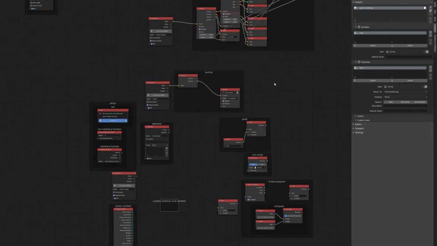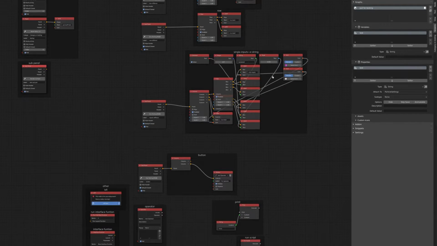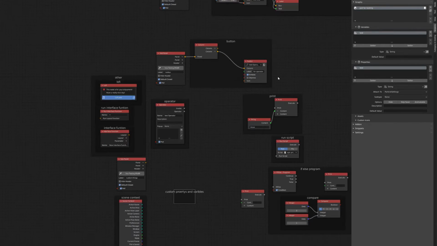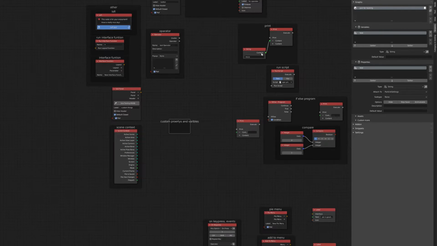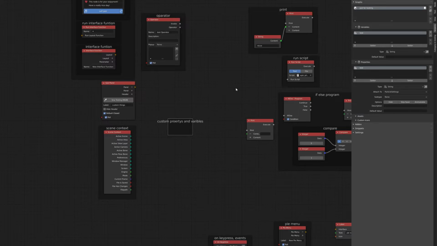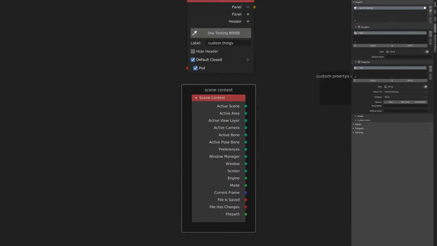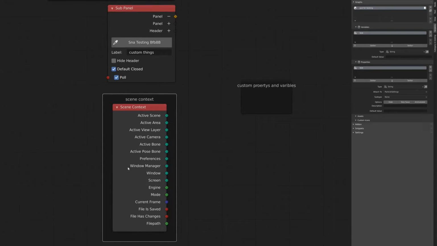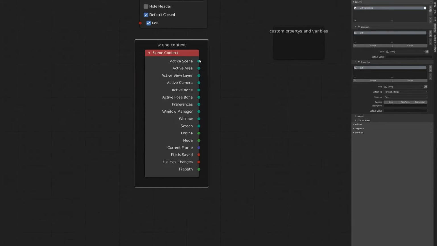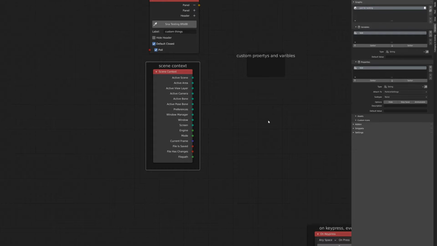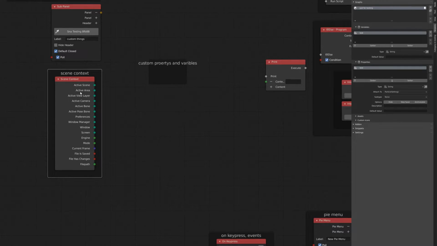So maybe you're wondering, where's the variables? This is cool that you have all this, but before we can get into that, we must do this thing. This label thing here is for blend data. I only use active thing, but there's a lot more that you can probably fiddle around with.